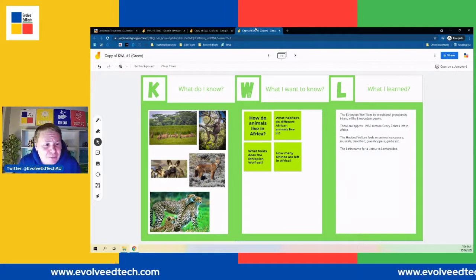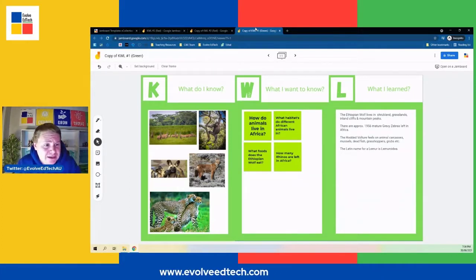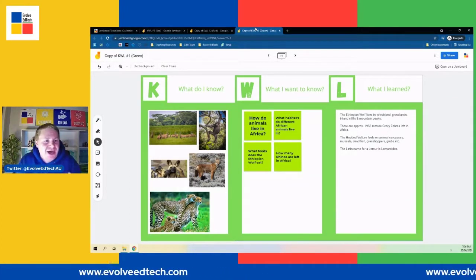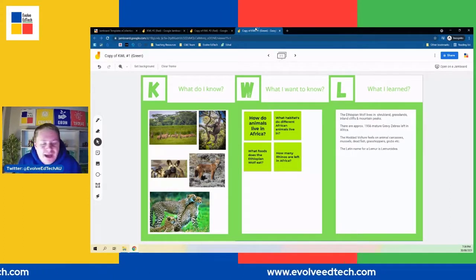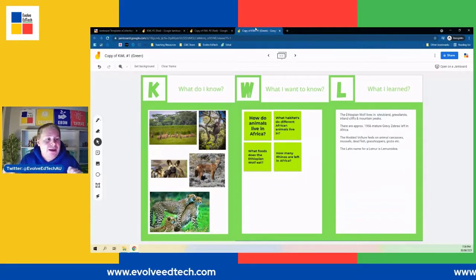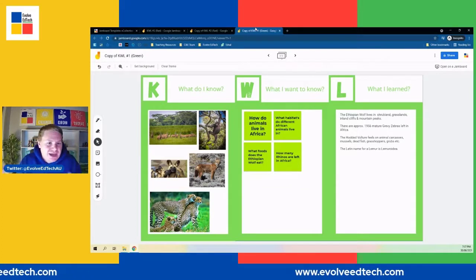But maybe to start with, we just put in images. So in this particular case, maybe we're looking at African animals. So maybe we've just gone and found some examples of African animals that we know. Okay, I'm not saying that all students are going to know these particular animals, but we could go and see what they know. All right, so they go and find images and they pop those images in there.